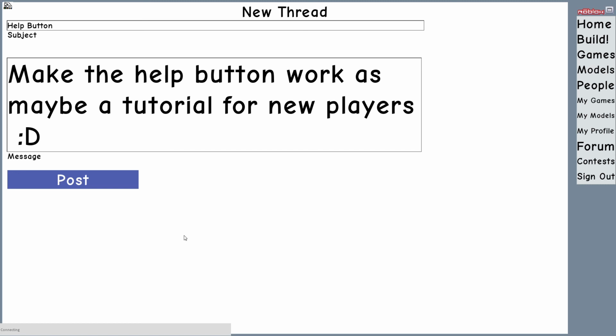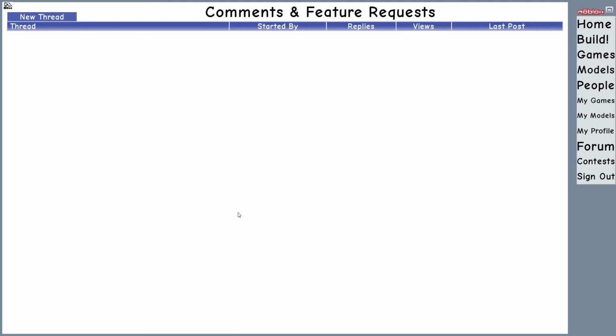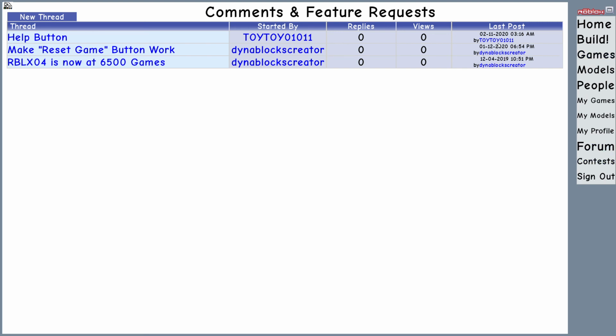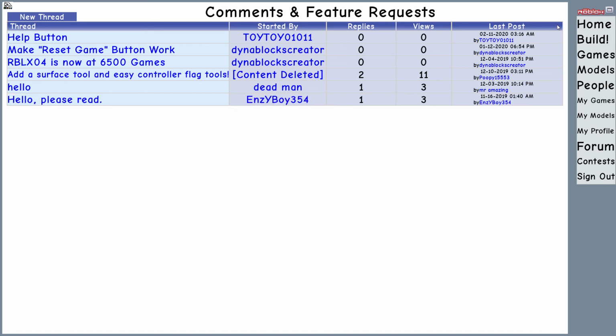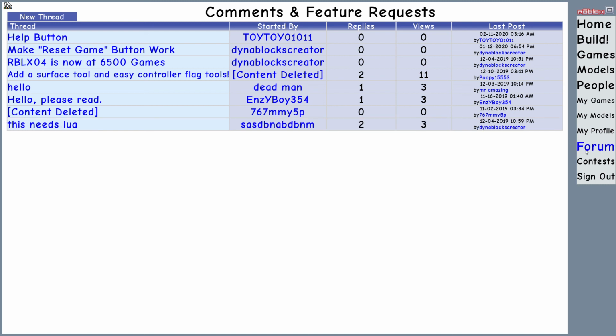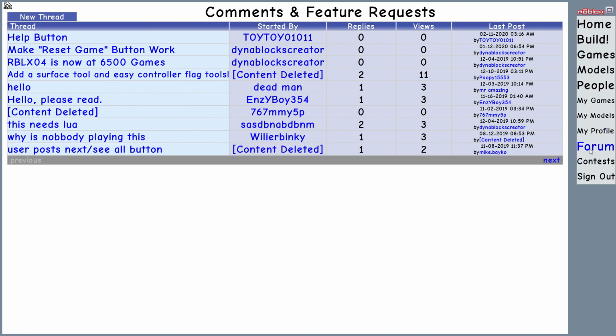So, once this is done connecting, okay. So now you can go to the contest. Oh, yeah, now mine's at the top because it shows the newest. Oh, and I think Dynablocks creator is the creator of this Dynablocks to me. I think it is. Okay. So now we go to the forum. Sadly, this has to load before, which is just how it worked back then.